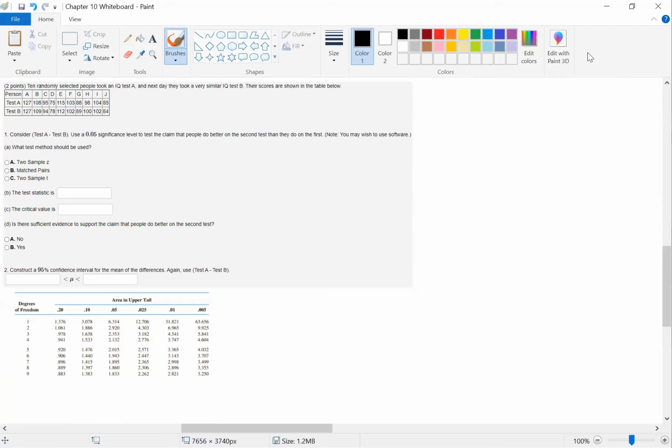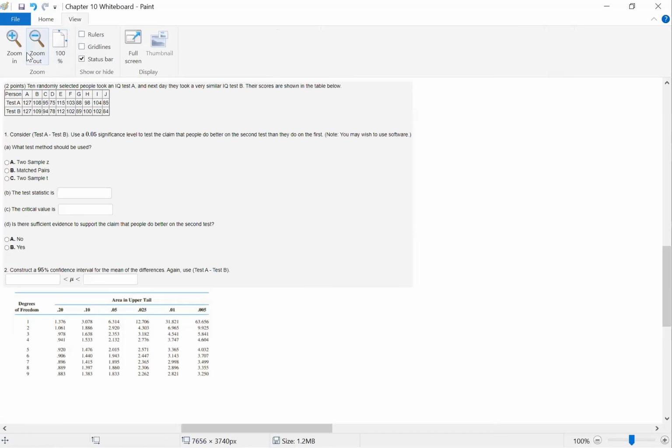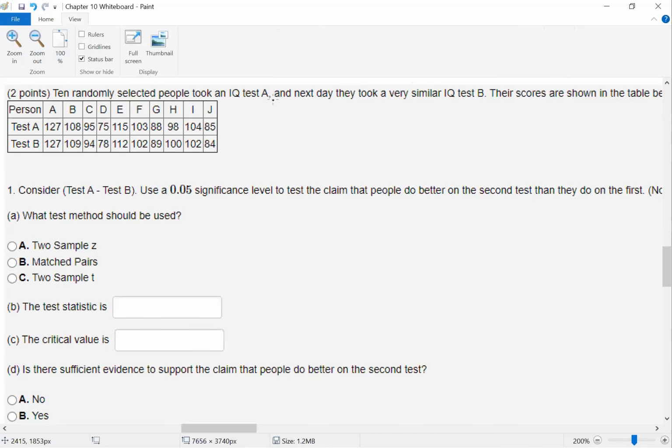Oh, zoom in, yes. Which part needs zooming in on? The data? Okay. I recommend you write down the data. When you have the data written down, let me know, and then I'll scroll back down. Because when you've written down the data in front of you, it's less likely you accidentally make a mistake.